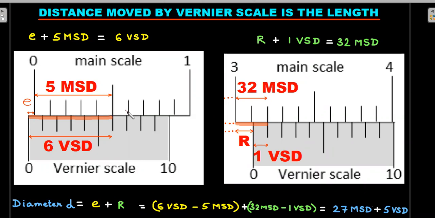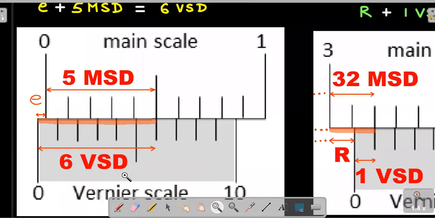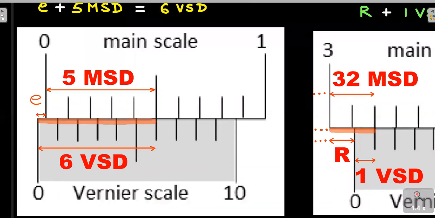The left side figure I've tried to zoom it a bit. Try to see the amount of error that is there when the jaws are actually together. You will still have the zero of the main scale not coinciding with the zero of the vernier scale. That immediately tells you that the gap between the two zeros, which I have marked here, let me zoom into it for your convenience.